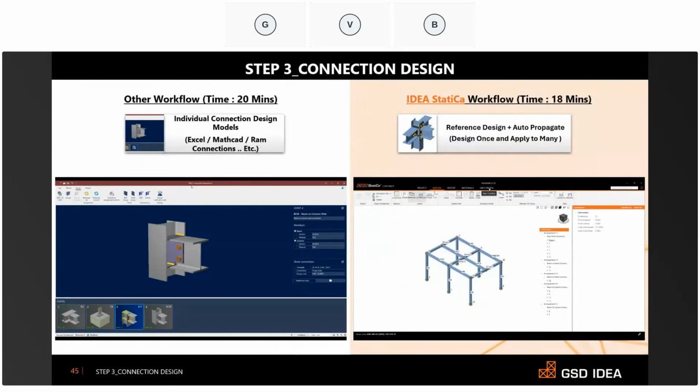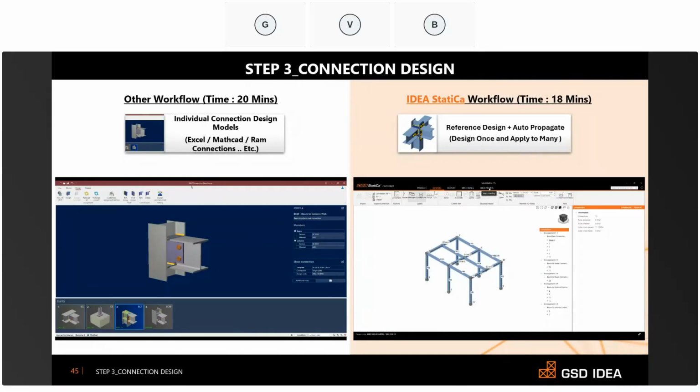So I just want to make a note here. We did not use any shortcuts in the IDStatica checkboard, but you might be already aware of a lot of shortcuts like using connection library templates, so you don't have to start from scratch. You can use existing templates or parametric templates, or even API calls to model it, or even Grasshopper links. So we did not use any of those methods. We used the basic operations to start from scratch, and we've done the models. So there are steps to reduce this time as well, but we just kept it the hard way.